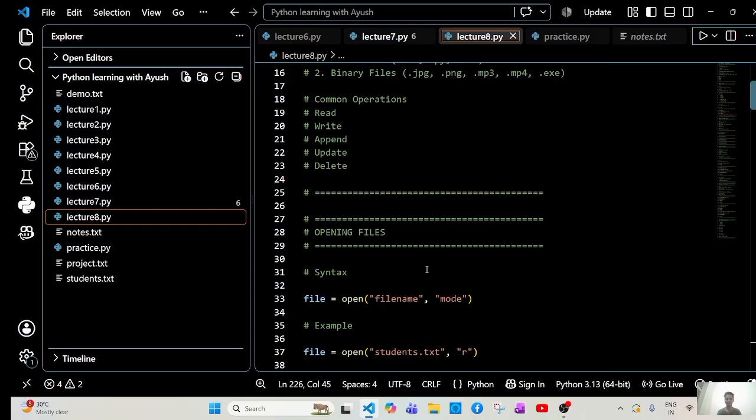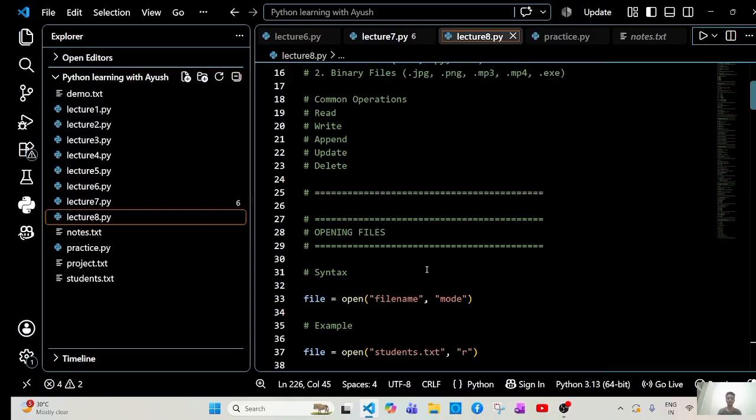In school management, it has student information, attendance, marks, fee records. In e-commerce websites, orders, products, customer details, and payment history. In notes applications, whenever you save a note, it is written into a file. Whenever you open the app again, the same note is read from the file.